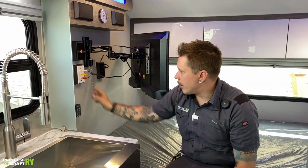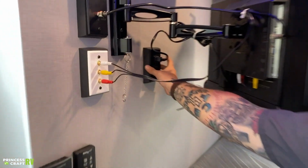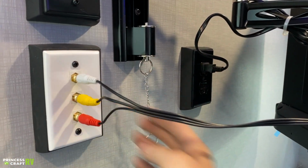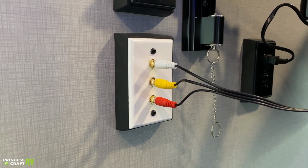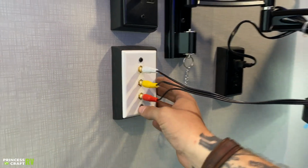the unit. Now here we have, of course, a 110 volt outlet. That's how you're powering the television. Beside that, we have some aux cables there. That's going to be your connection. So essentially, this is the back of your DVD player. Your DVD player is physically over there. This is just a junction between the two.